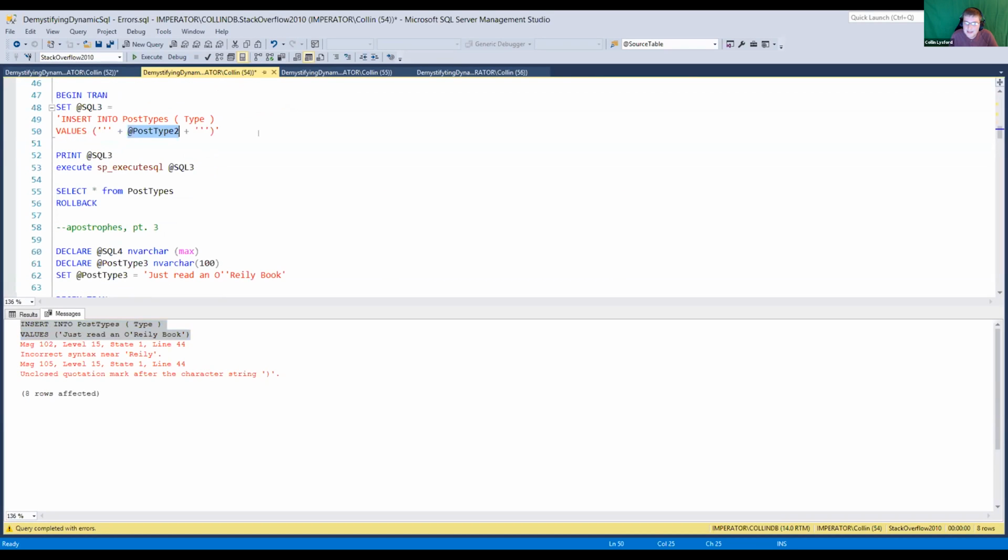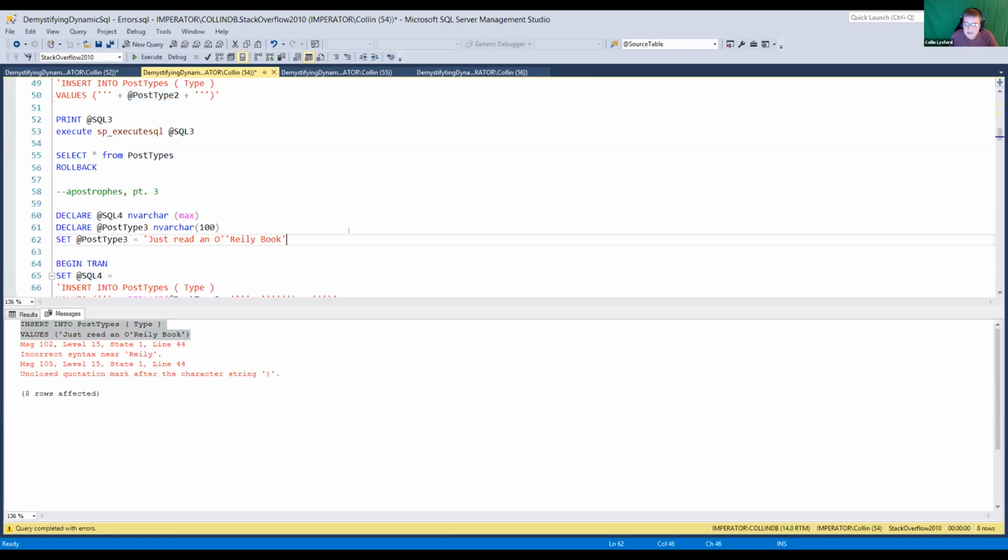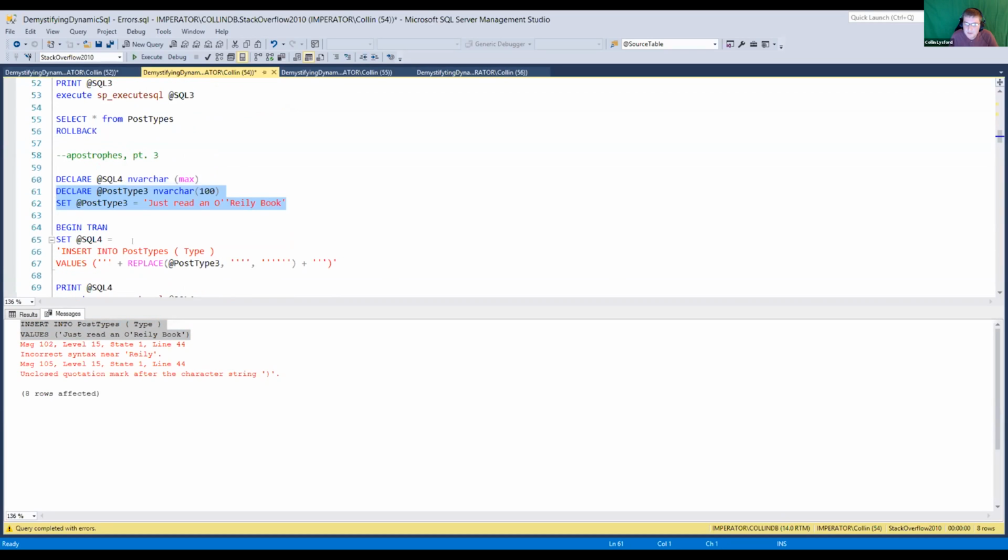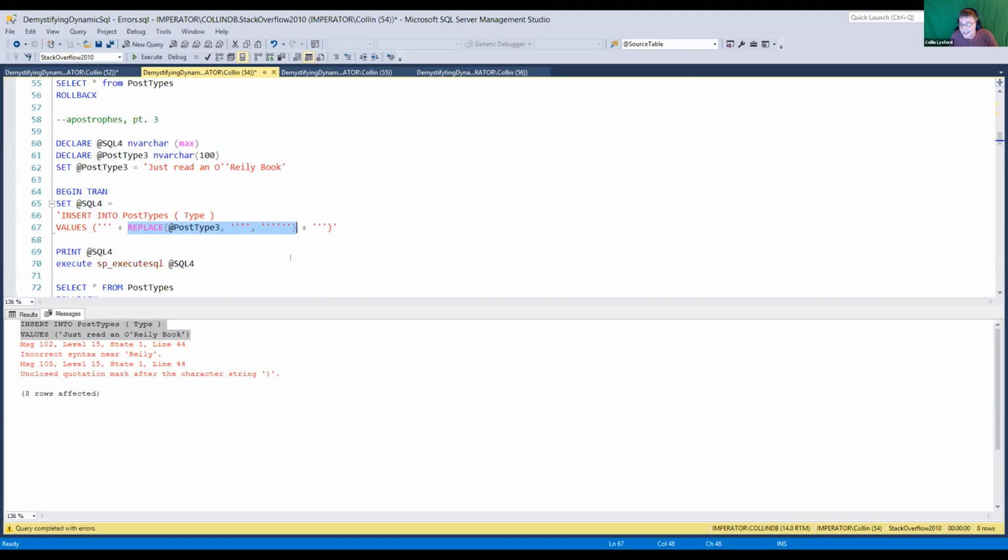So what does that mean? It means we still have this same, just read an O'Reilly book. We still have our same scenario where we're telling it the thing that we're about to put here is a string. But then we have this replace statement. And this is going to get a little wild with apostrophes, so I'm going to walk you through it, okay? Replace is a SQL function that says, take a string, take one thing you find in the string, and turn it into this other thing I tell you to. And what is this saying? It's saying, what am I looking for? Well, the first apostrophe says, we're looking for a string.